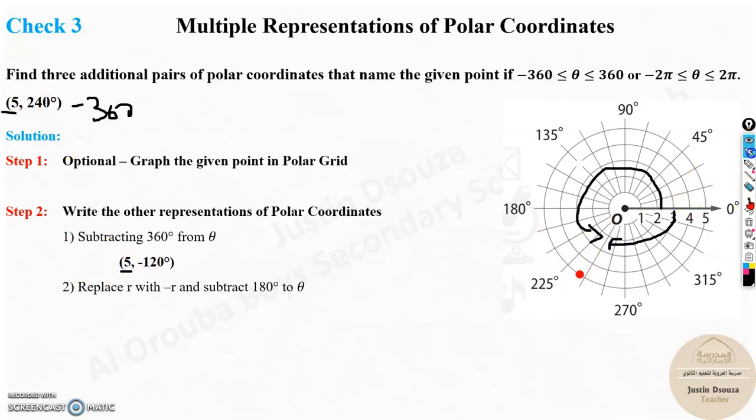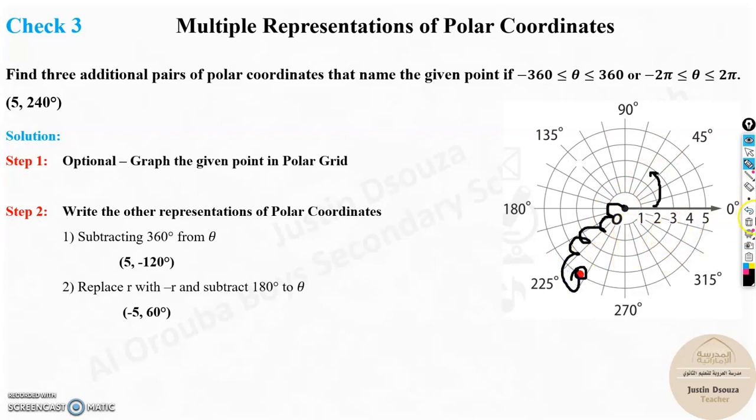But now over here, since this point is more than 180 degrees, there is a little bit of problem. So you can see this is more than 180. You can solve this. Subtracting 180 is fine. It will give you the same answer. So it will be giving you the correct answer. Sorry. Replace r with minus r, that is minus 5, and subtract 180. So what happens? When you subtract 180, you'll get 60. So that means if you take 60 degrees somewhere over here, then if you go opposite direction, minus 1, 2, 3, 4, 5, you will reach this point.